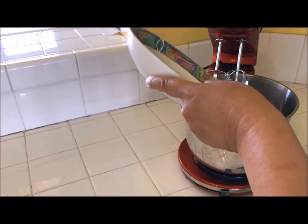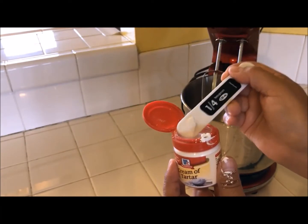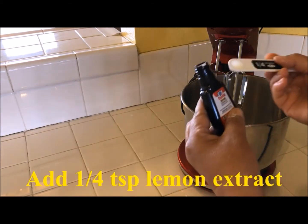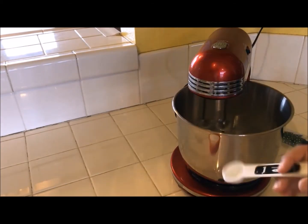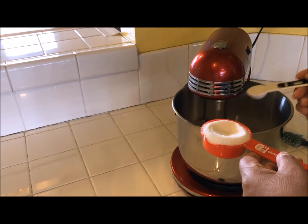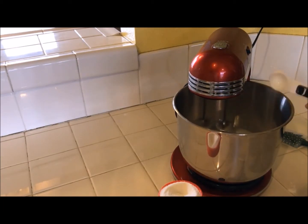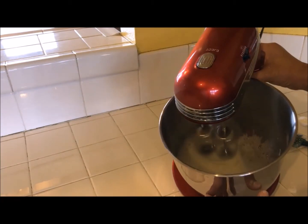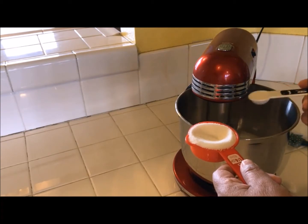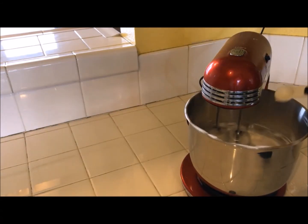So according to the back of the cream of tartar jar, we're going to add 3 egg whites. So we have our egg whites in the bowl, the 3 egg whites. We're going to add the 1/4 teaspoon of cream of tartar. So I'm going to add that in. And we're also going to add the lemon extract, a 1/4 teaspoon. Okay, so let's go ahead and add the sugar in 1 tablespoon at a time. Of the sugar.